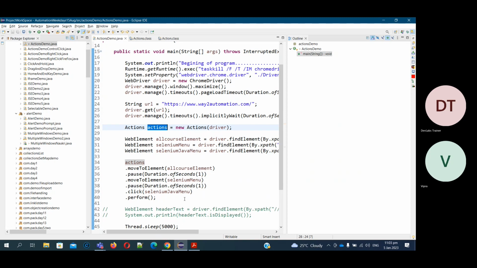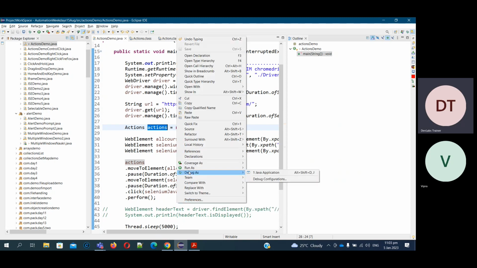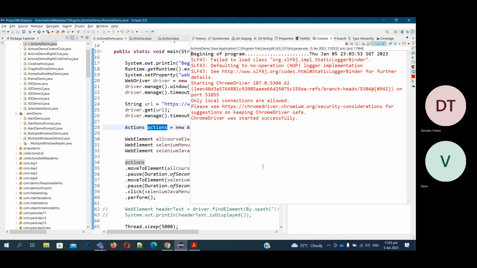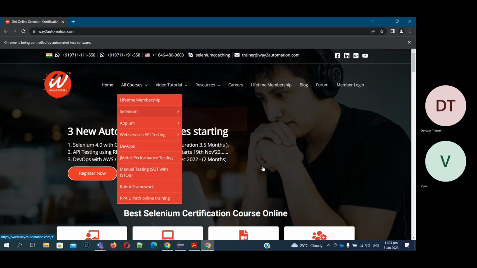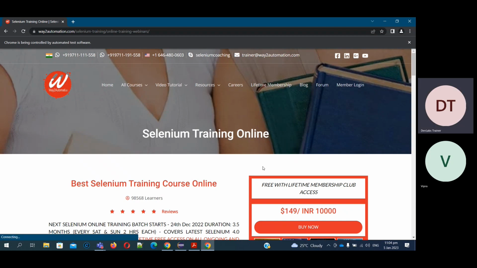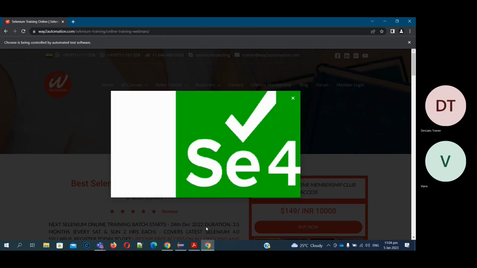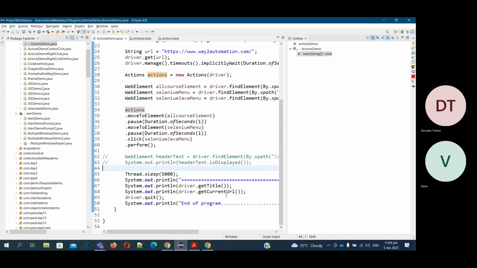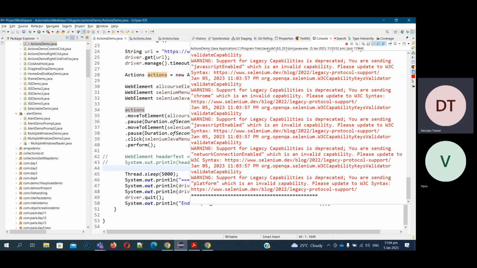You can see here. So now I right click and run as Java application. You can see here, finally it clicked on that. So finally it will do other things as well, like click and all such things. Still running.